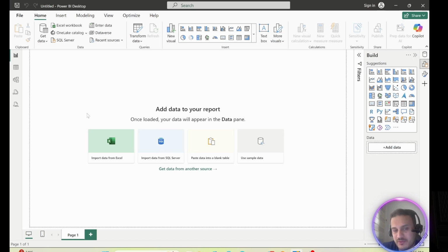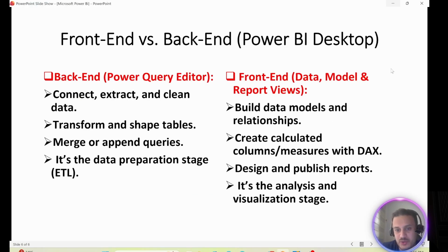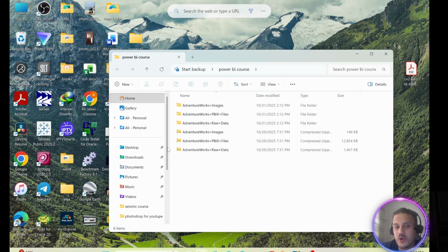After you save, I'm going to provide you the data in here. So this is all the data that we need during this course. I'm going to keep the download link in the description below, so you need to download the data first. This is all the data that we are working with in this course, including files, the raw data, images, and other resources, so anything you will find in here.